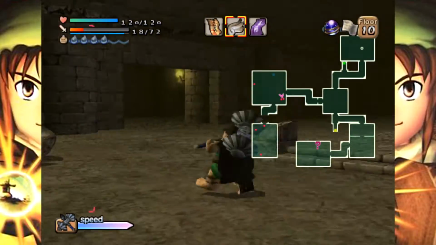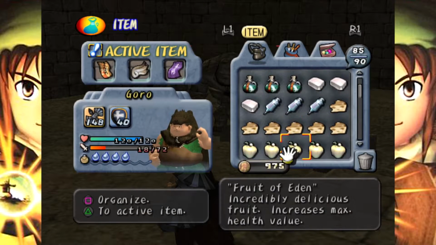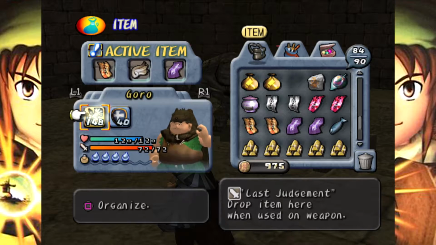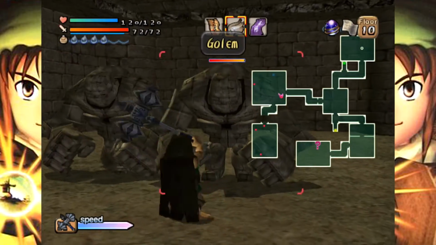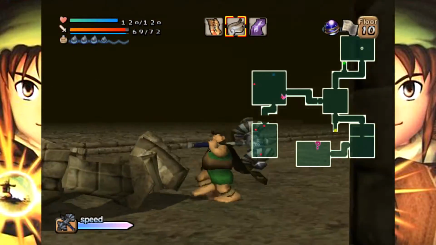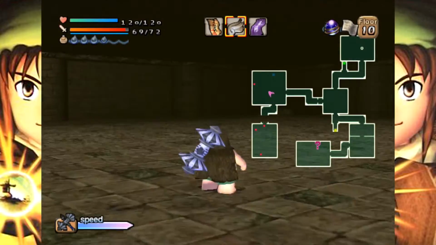I guess I could have just gone up here. Okay, you know what? Just so I don't break my weapon by complete accident. Repair powder is really not that pricey, so, you know, it's not worth breaking a beautiful weapon over this. But we could get a double kill. Woohoo! We did it! No, we didn't get all the abs? Oh my gosh.